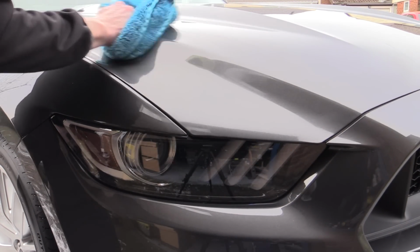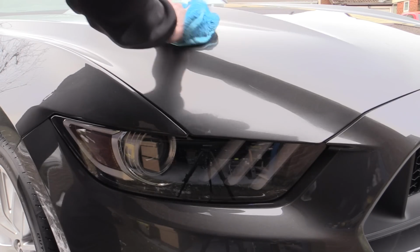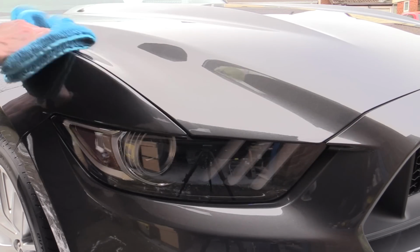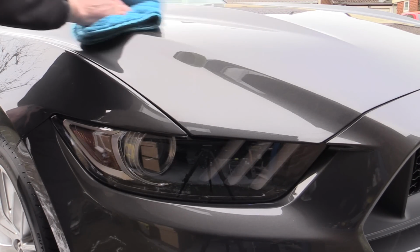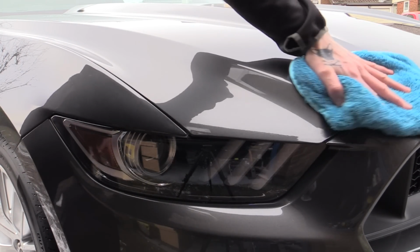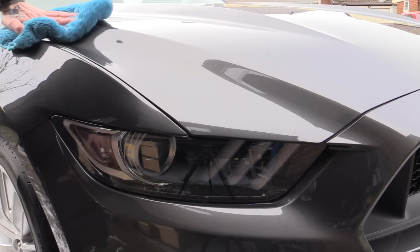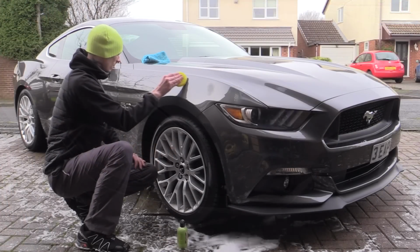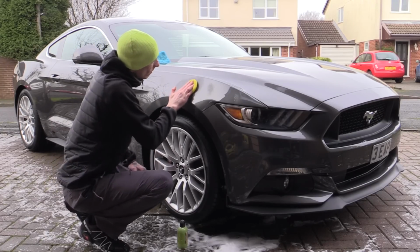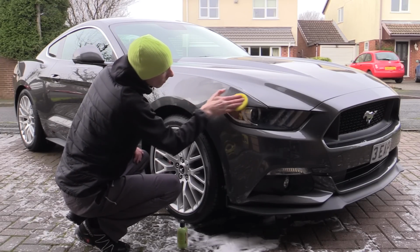The liquid-like formula of the cleanser doesn't need to be left for any specific period of time to dry to a haze like other polished products, and so once it had been sufficiently worked over the paintwork, it was quickly removed with the thick buffing towel to reveal a surface which in this poor light was hardly distinguishable from how it previously appeared. Nonetheless, I worked my way around the vehicle, systematically cleansing all of its body panels with the product until I felt they were ready for a good wax.